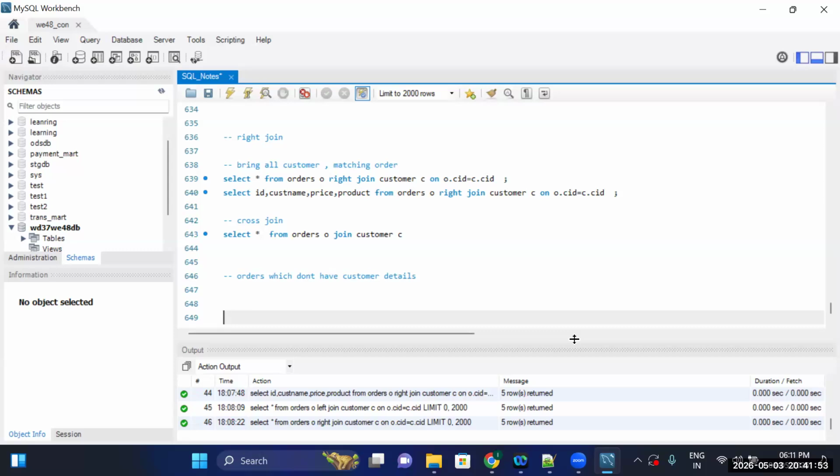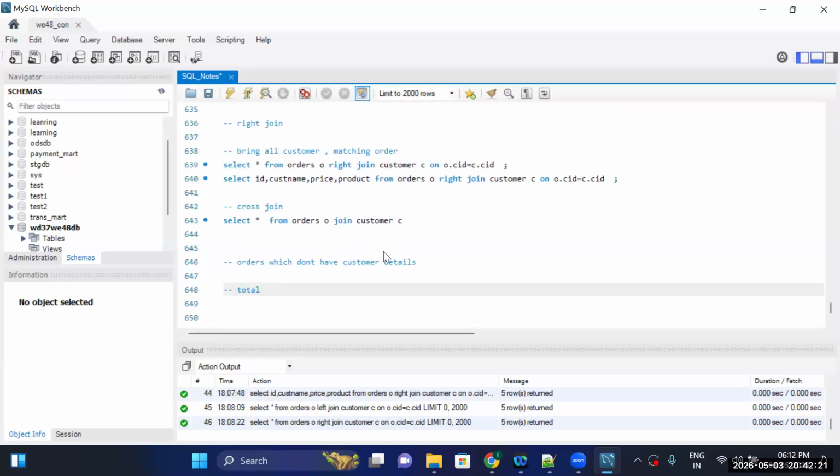Now I want to do the analysis here. How many orders do we have without a customer? How many customers are interested in sharing the profile? The question is: orders which don't have customer details, bring those orders. What is the column in order we have? Price, total sale.